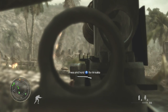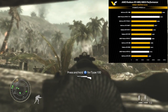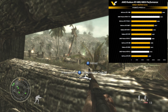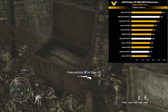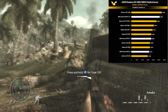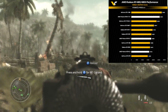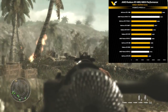Looking at the benchmarks, the R9 480 scores above the GTX 970 and slightly below the R9 390x. That's a pretty good spot for a mid-range card, which is what we're expecting. The R9 380 was around $200, so I'm expecting the 480 to be released around the same price. For $200 to get performance above a 970 and slightly below a 390x is pretty phenomenal — a really nice price-to-performance card.